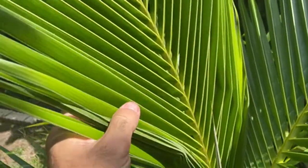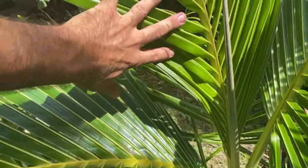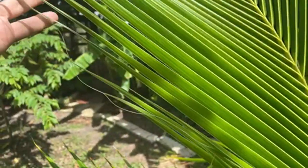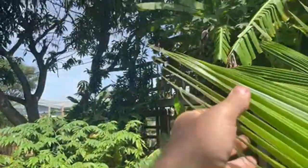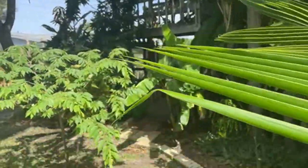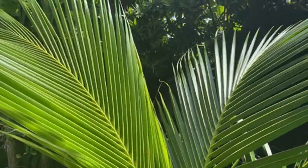The other thing is we look for spots. Any spots? Don't see any spots. Beautiful green fronds. Then we'll look for burned tips. As they get older, they're going to get some burned tips, but they shouldn't have any burned tips on this new growth. If they have burned tips on the new growth of the palm, we got a problem. So none of that going on. All fresh, green, vibrant, reaching up.